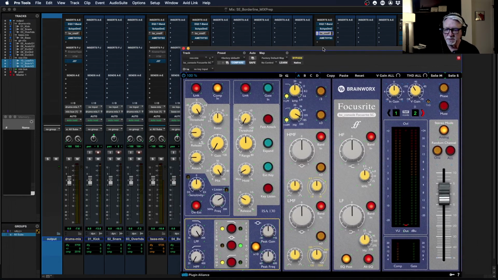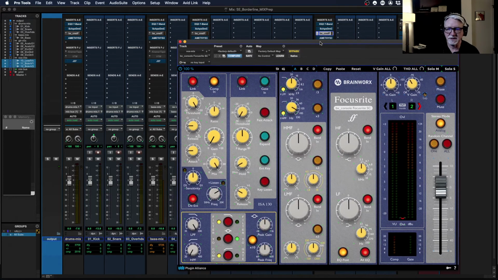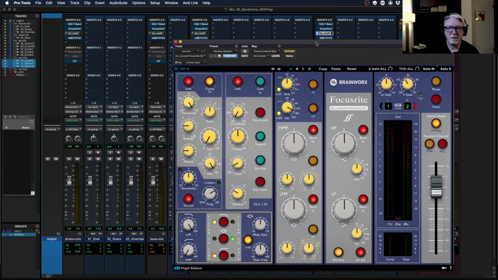Good separation between those sound sources again. But now there's something sweeter about the top end of the acoustic guitars, especially. That's nice. It works with this track pretty well.